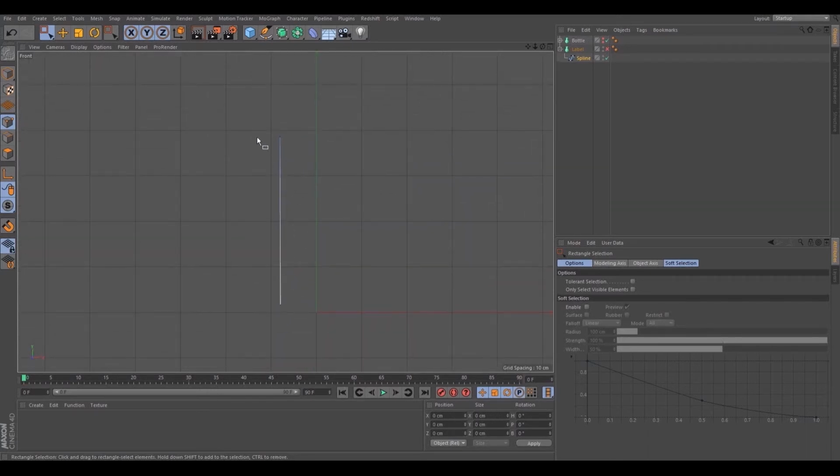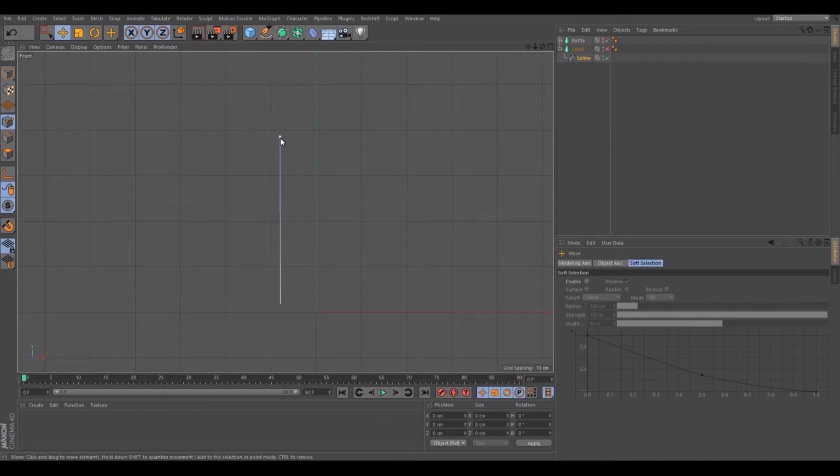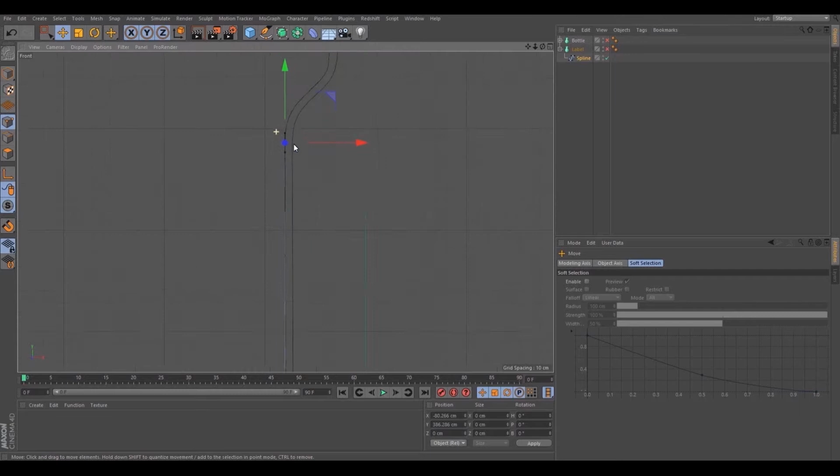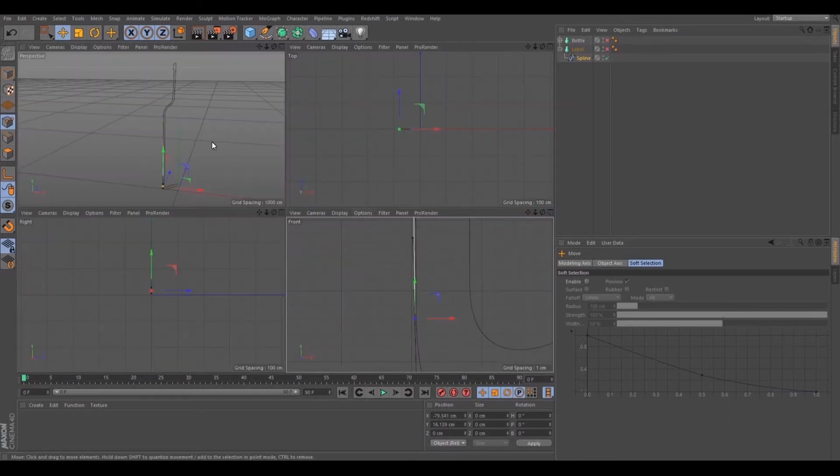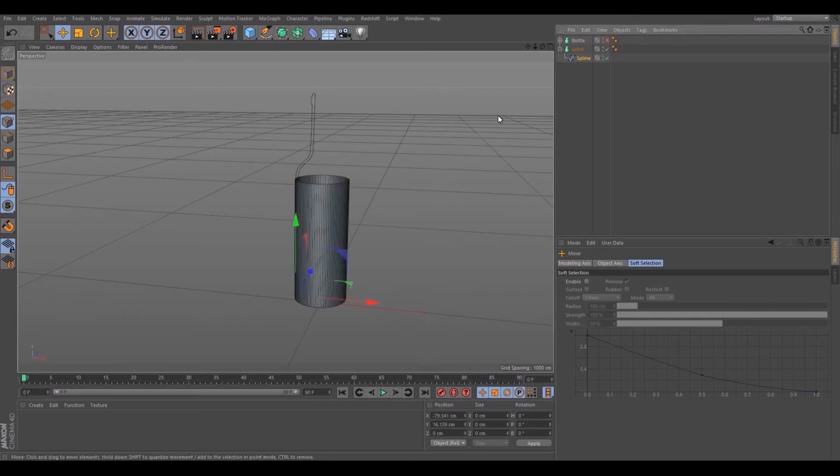Choose move tool and move these points a little bit out of your glass, so it will not overlap in the next steps. Now escape this view and you can see this is our label template.